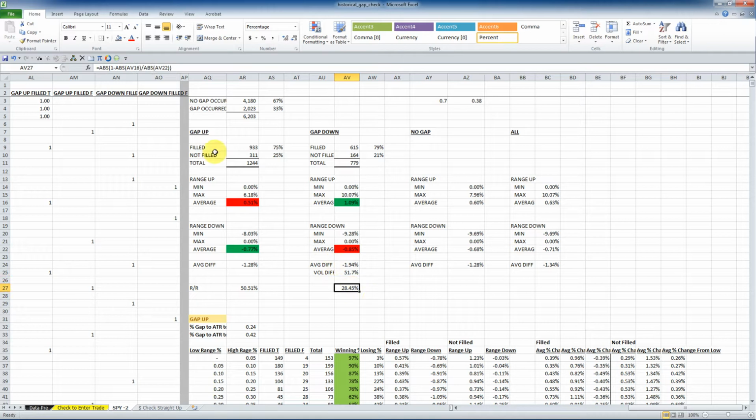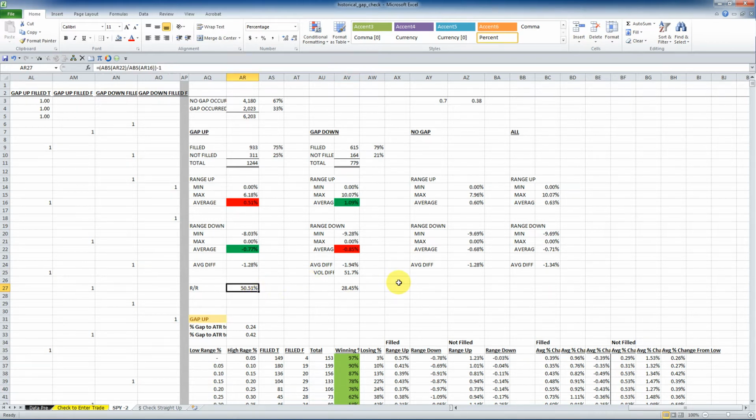And I actually do something called a risk reward here, and I say, what's the average risk to reward ratio of buying on either a gap up or a gap down day? Which one do you have on average more favorability? What are your odds more favorable to win on, a gap up or gap down day? And with this, the absolute value changes. I take the absolute value of these two numbers, but since this one's in green, this is my profit. Same with this one, so I have to invert them to get this value.